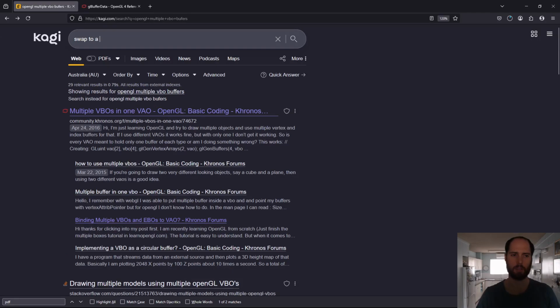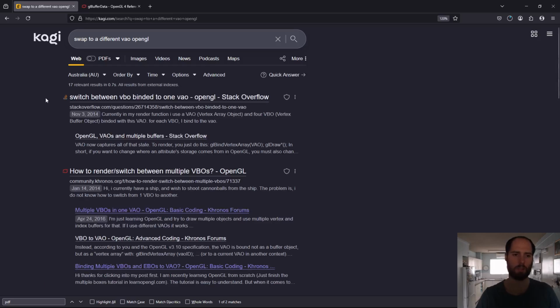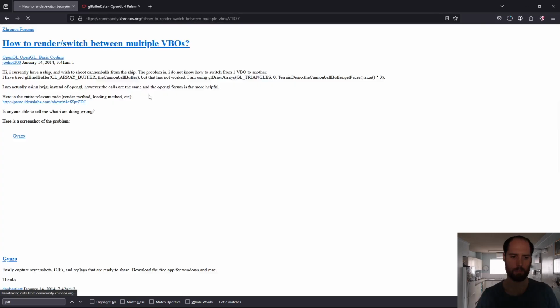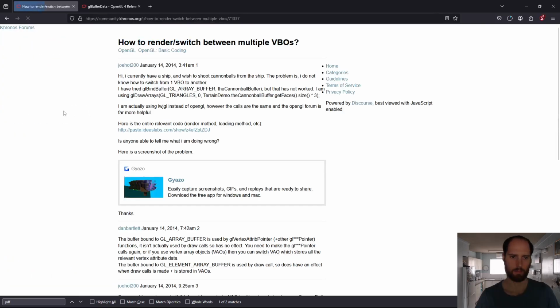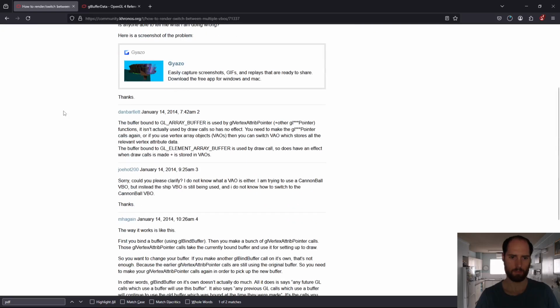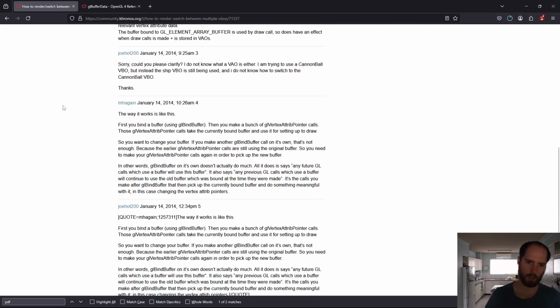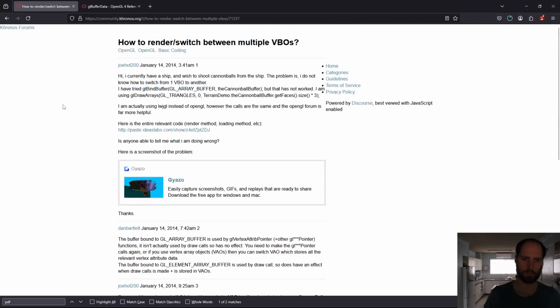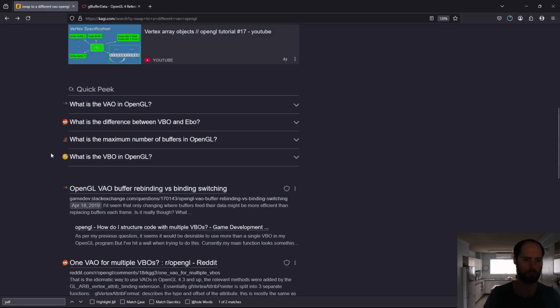Swap to a different VAO OpenGL. This isn't what I want.